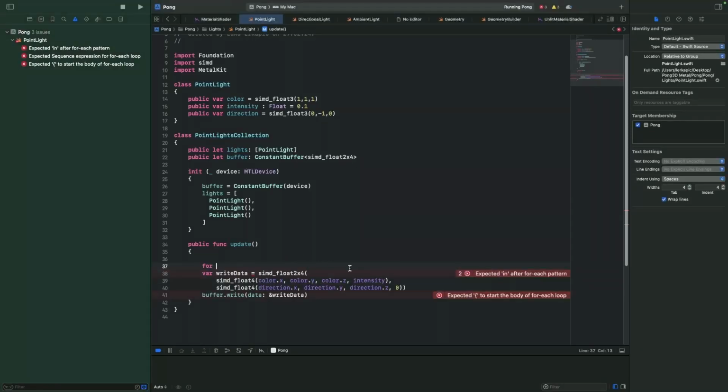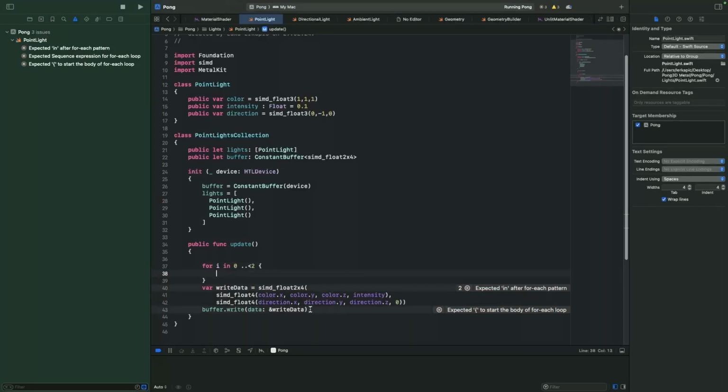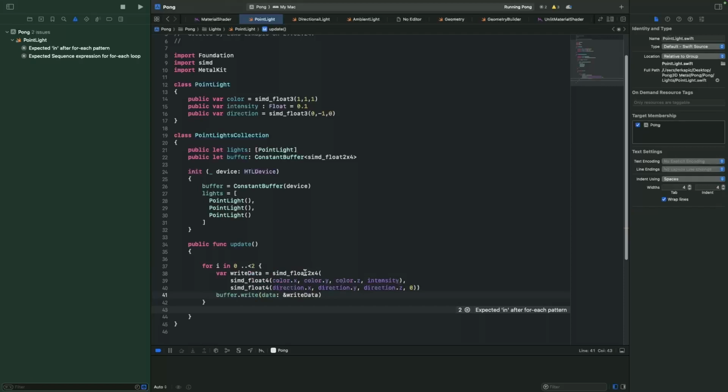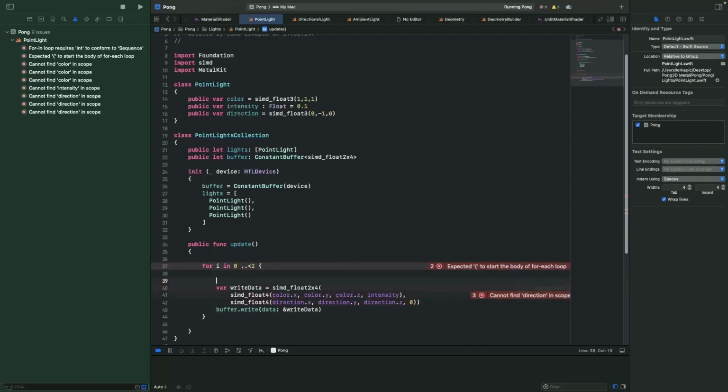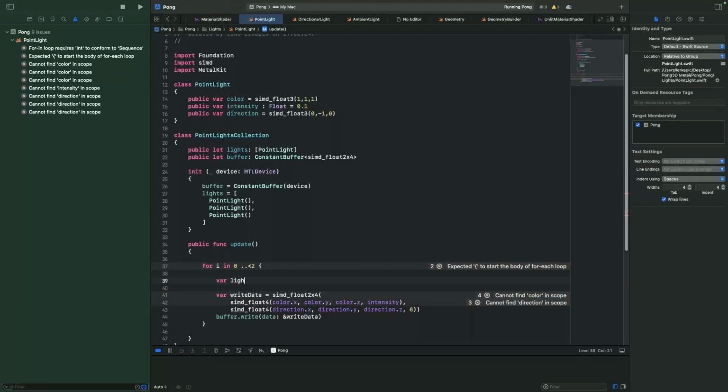So let's say for I in 0 to less than 2. So what do we want to do? We want to do all of this actually. I'll write data, but here let's say just our light is point lights actually I. So here we're passing light dot color, light dot color.